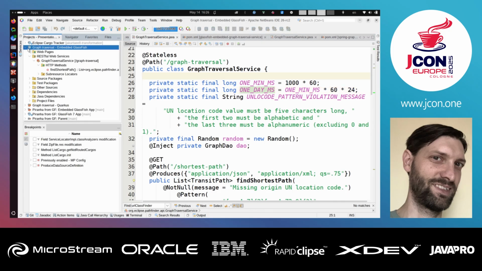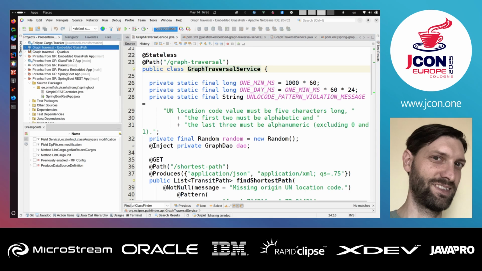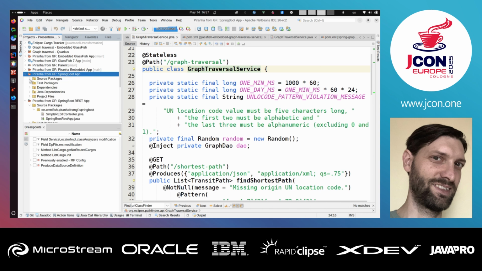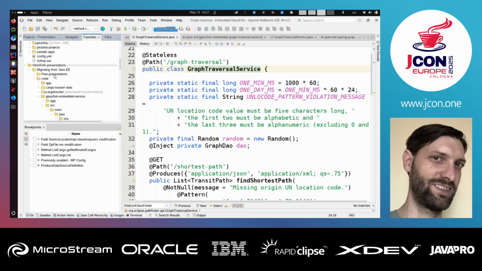Because if I do the same thing, just as an example to demonstrate the differences, although you probably know if you already work with Spring Boot. Where do I have this? This one? No, I think I failed to build it.